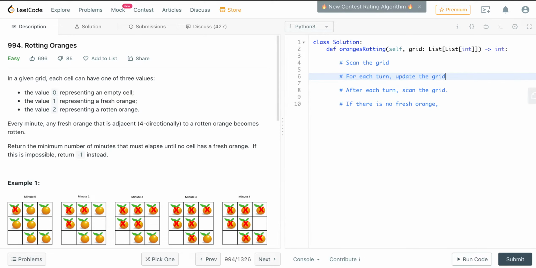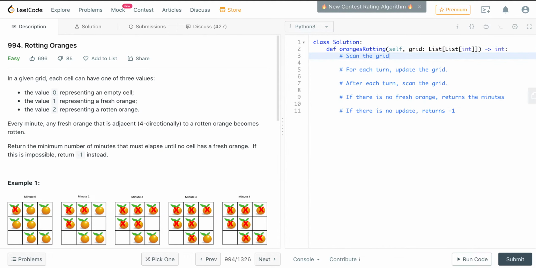Then, if there is no fresh orange, return the minutes. If there is no update, return -1. Okay, this is our basic approach.